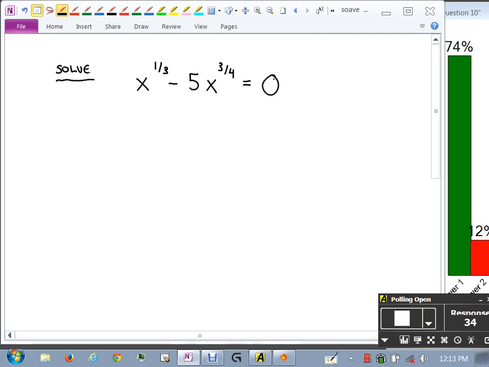See, this is what the point is. You can't pull out the x to the 1/3 like you did earlier with the 1/4. So yes, you start by writing them with common denominators. What is a common denominator between 3 and 4? 12. So I can rewrite 1/3 as how many twelfths? 4 twelfths. Then over here, I write 3/4 with common denominator 12, so change it to 9 twelfths.